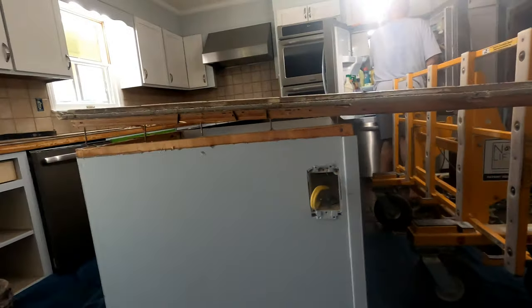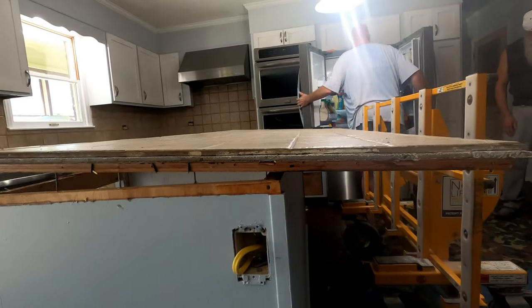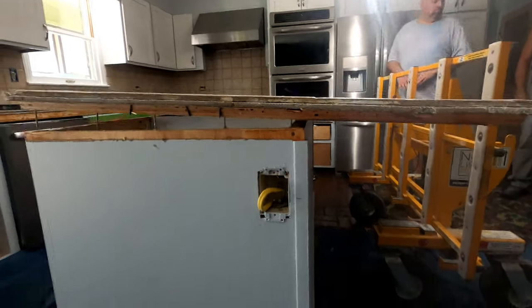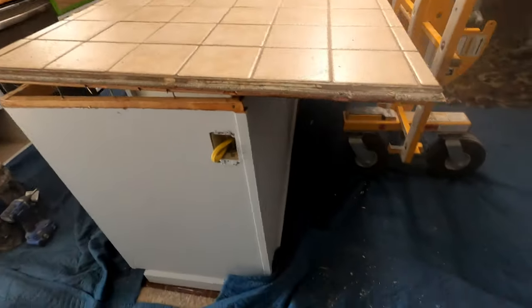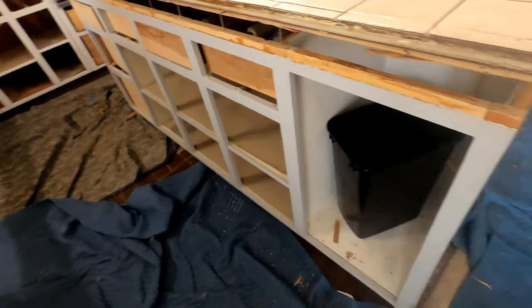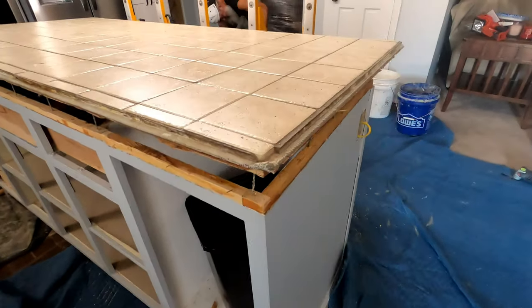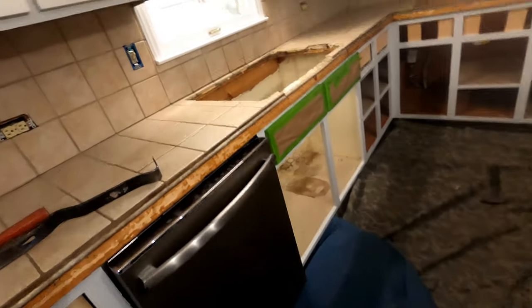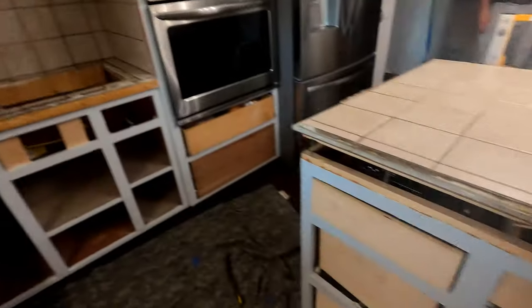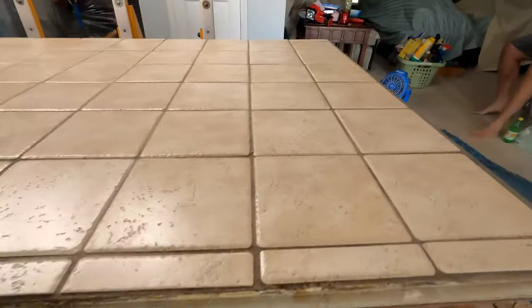We worked on the island separating. You never know — if you're going to have to pull off every single tile and then pull off the hardy board underneath, or if you can shim up the whole piece of wood, which is what we got lucky and were able to do. Just because we did the island this way doesn't necessarily mean this one's going to be the same way. We're going to have to knock every piece of tile off the wall, so it's definitely not going to be as easy as the island.